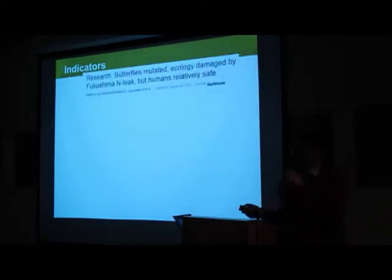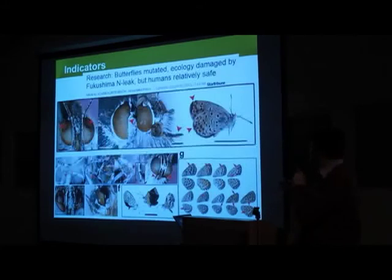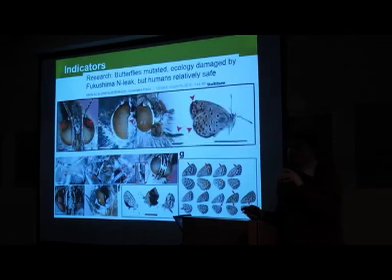But I think maybe one of the most amazing recent studies that came out about the role of butterflies and moths as pollinators, as indicators, was after the Fukushima nuclear disaster a few years ago. Just 1 year after the disaster, in a butterfly that has 2 generations a year, this species that was quite common started showing up with all these crazy mutations, like deformed eyes, strange spotting patterns that had never been seen before, extra appendages that were reminiscent of the frog deformations in Minnesota years ago, and all sorts of things that had never been seen before. And these were at levels of radiation that were deemed to be safe for humans and largely undetectable, but they were clearly responding to it.